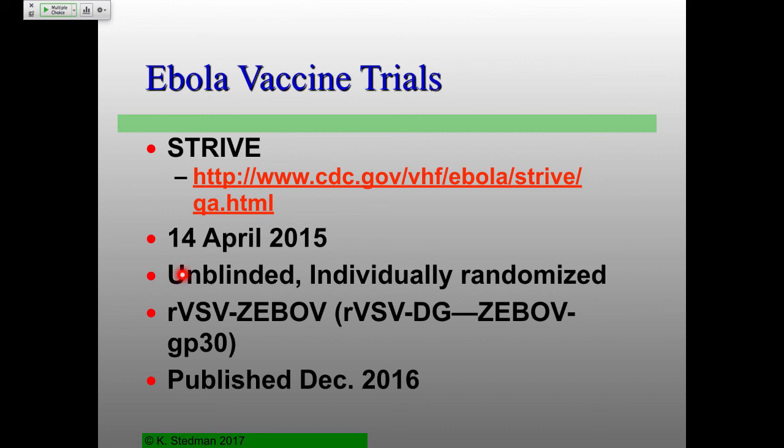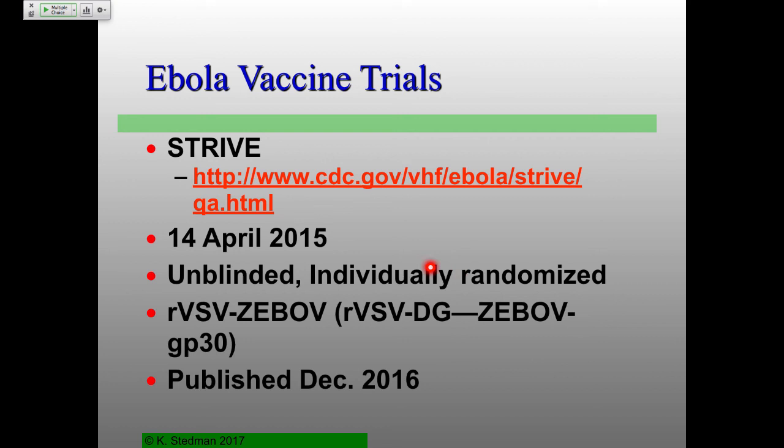Because it was an outbreak condition, you let people know that they really have a vaccine. So yes, there's placebo as well, but people want to take this or they don't want to take it, because when you have this big disease outbreak that's got a 75% mortality rate, you don't want to say, oh, take this placebo and you'll see if it actually works for you. So that was in it.